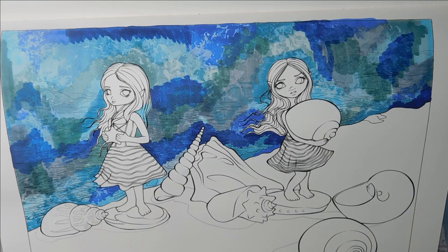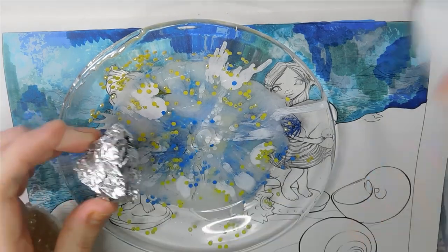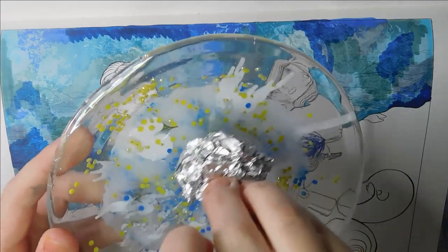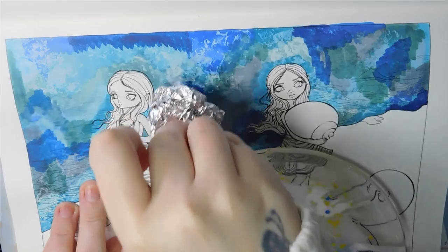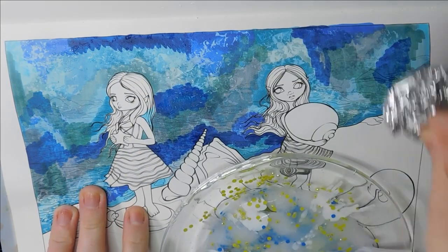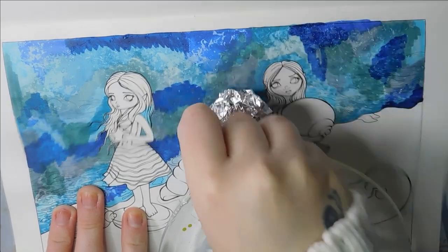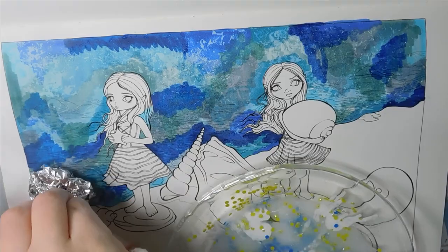So let's do the same thing again. I've got my plate. Let's put some more on. Let's do one big squirt this time. And the same thing. I'm going to start off on the middle this time. Make sure I get that first grey area, that one that I missed. You can see that it's working already.